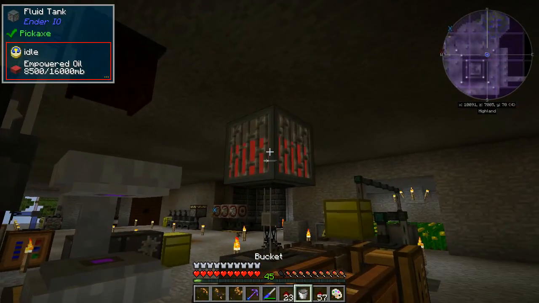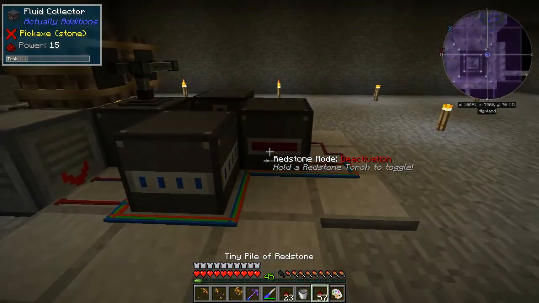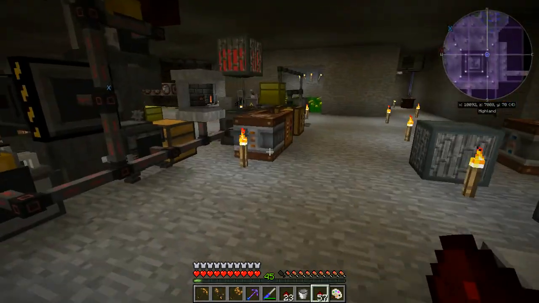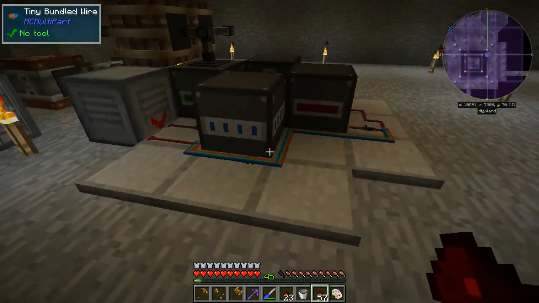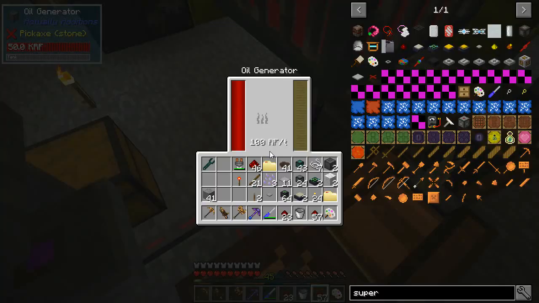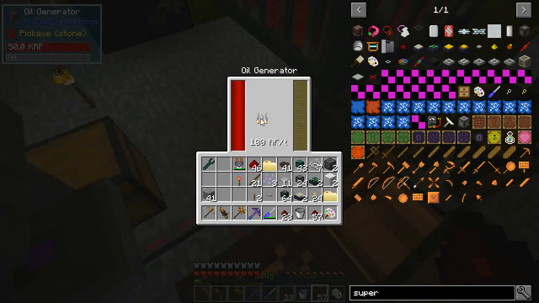Awesome. Cool, so now all we need to do is probably pipe this off into another tank somewhere and set up our two oil generators. In fact, what I might do is I'll move this generator over to here as well, and then we might need to also use the super circuit maker. One of the things I've noticed with this is this runs all the time, even when this is full, and I think that wastes power.